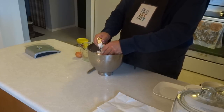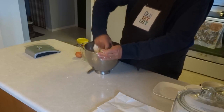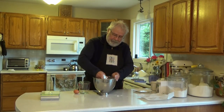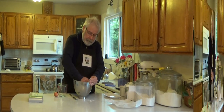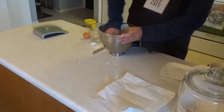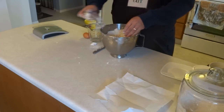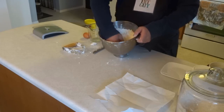Just keep pushing it through just like that and keep going. Every once in a while, knock the lard off your pastry blender. See how it's coming into chunks now? You see how it's sort of a crumbly mixture? It's got little chunks of the shortening in it, but other than that it's well mixed in. That's what you're looking for.